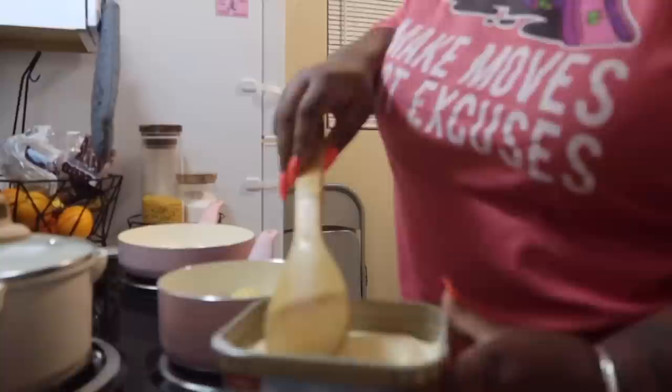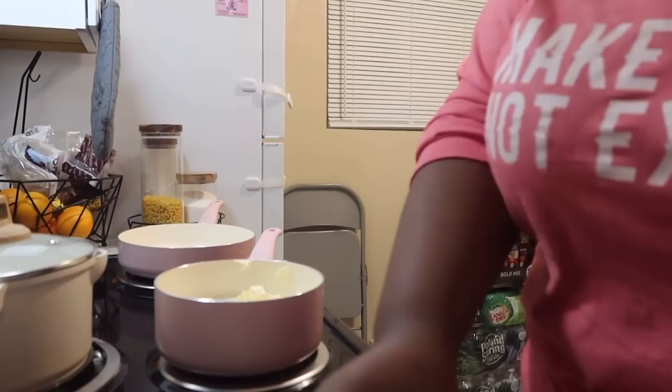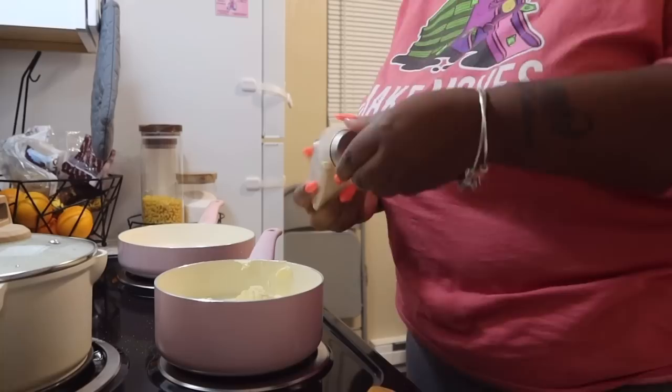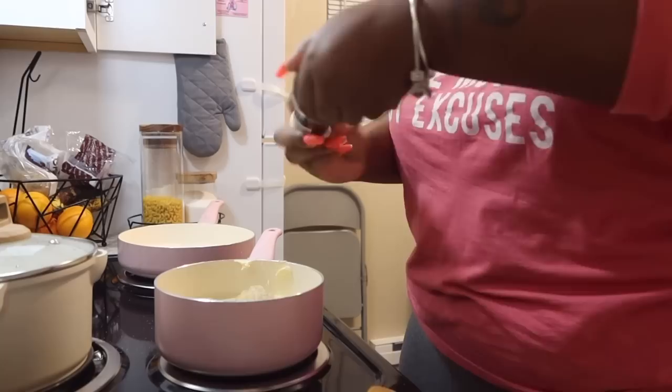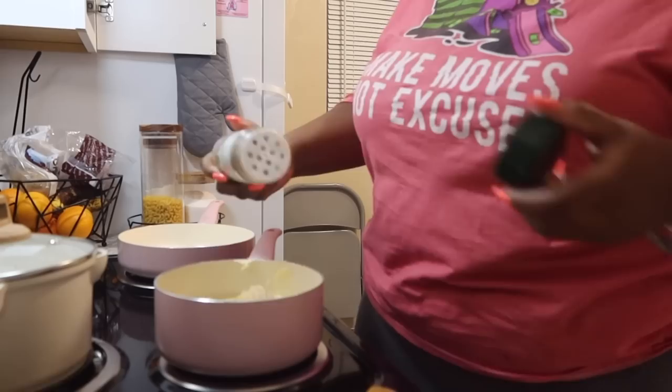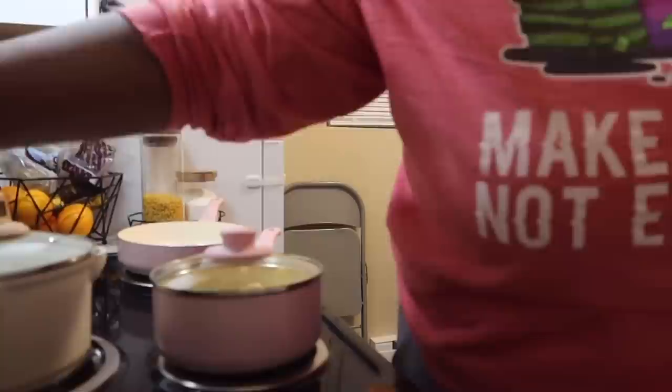Put some butter in here as well, and I'm gonna put some seasoning. So that's enough butter right there. All right, so we're gonna use some salt, some garlic powder, because I like my corn to be seasoned. I don't know about y'all, but I like mine to be seasoned. Some pepper, and then some onion powder, and a little bit of Complete. And I'm going to put the top on that and let that boil. Turn the eye on to 6.